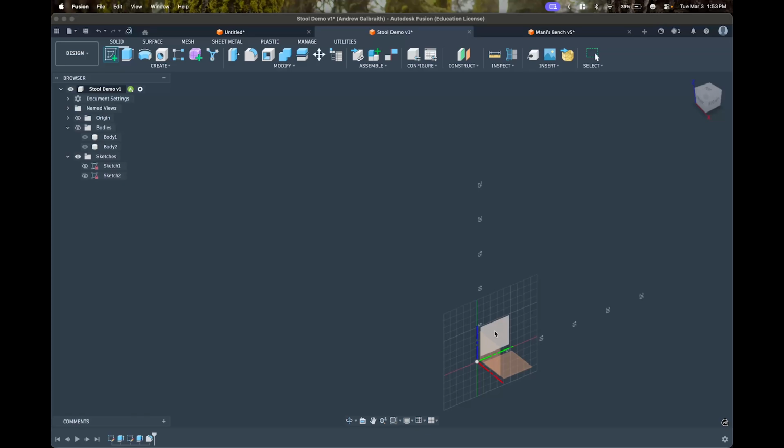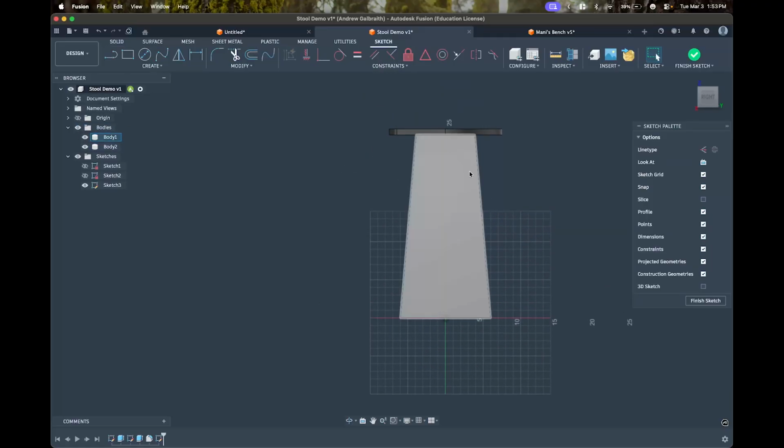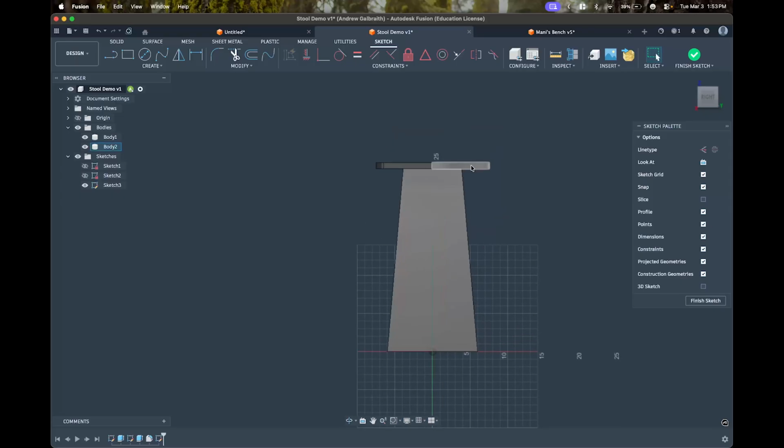I'm using this plane because I know that it's centered on my stool. So all I've done, I've toggled visibility of bodies off, clicked this center plane here, and I'm going to turn visibility of bodies back on. So now we're looking at the side profile of our stool. Everyone got that? Anyone not following? Everyone cool? Okay.